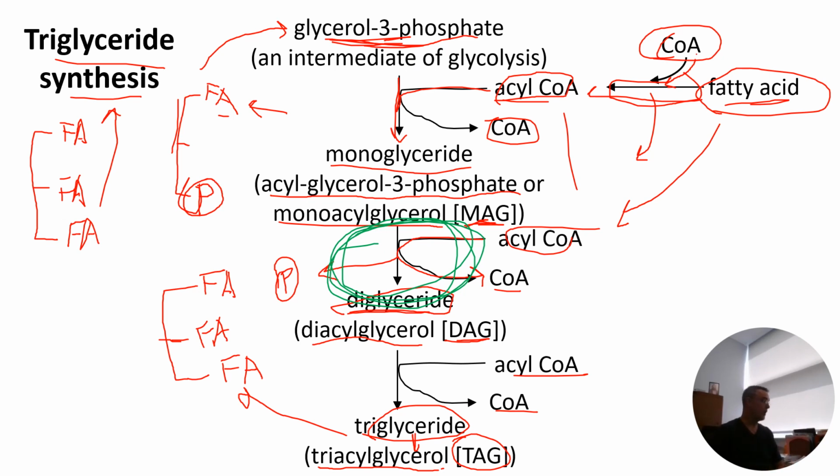Now, we're not done. Let me change this to blue, I think we should be able to see that. So here's the blue. This triglyceride synthesis, again, primarily takes place in liver. It's taking, if you will, all excess calories that have been delivered to the liver. It's a little more complex than that, but for simplicity's sake, excess calories get delivered to the liver, and the liver can convert them all to fat.